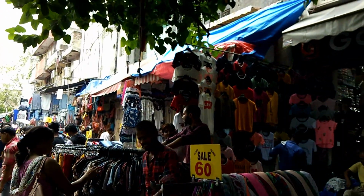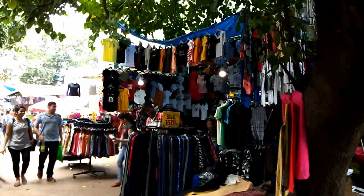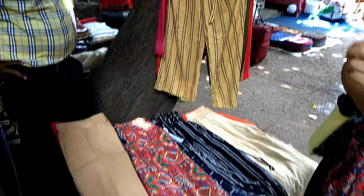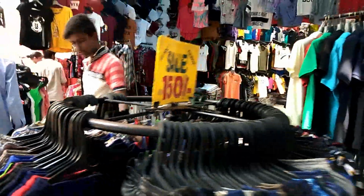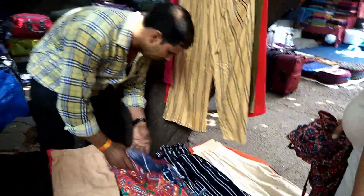So right now the current fashion trend in Sarojini Nagar is like summer hot fashion, all kinds of culottes, plazos, cotton based kurtis, boho fashion, everything. And I was so happy this time that the clothes and the variety is huge and beautiful, and the rates are like normal. They are almost the same. Like I bought these kind of plazos 2 years back, they were 250, and currently also they are like 250. So some things in Sarojini Nagar are like permanently priced.